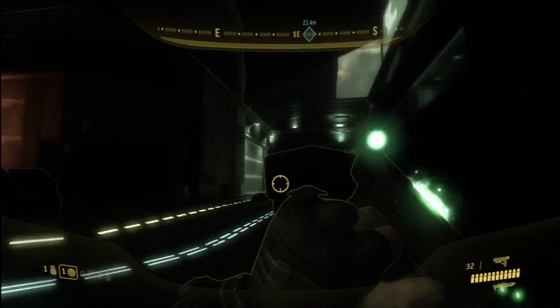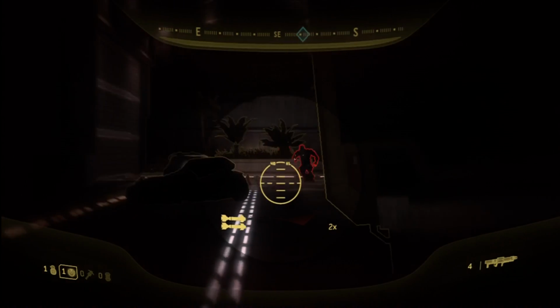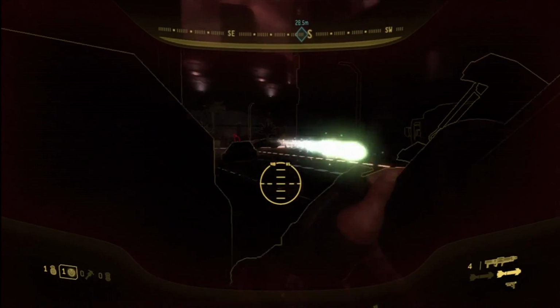Now, first, before that chieftain, you have to take out the jackal sniper. Just use the pistol. Not too hard, as long as you've got some cover. And then unload on them with the rocket launcher. Again, make every shot count.